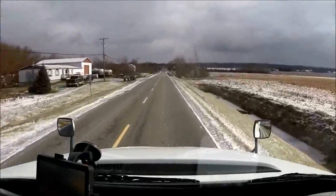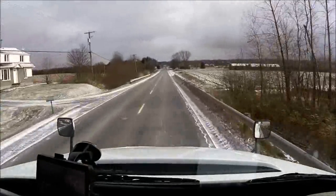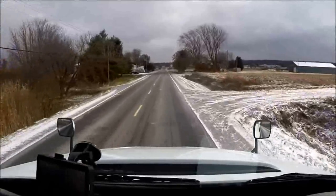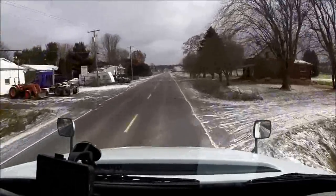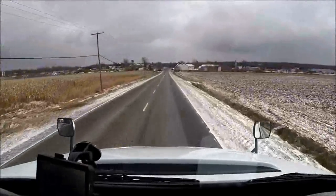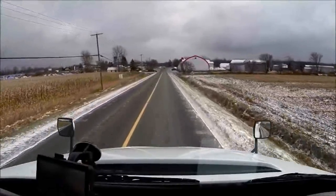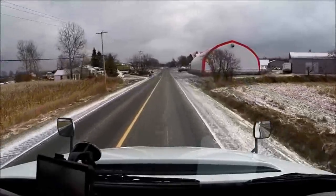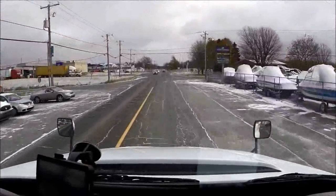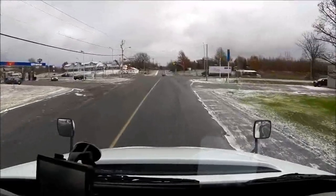Alrighty, just to add in, as you can see, the road has a few dusted covers of, I don't even know what to call it, flurry sections on the road. There's also a few dark patches. Some of it is just wet, but other parts of it are frozen. So, cold weather tip number one is basically keep an eye out for the different color variations on the road, as they can mean multiple different things. Don't let it deceive you in thinking that it's just wet, especially when you had a lot of moisture and then everything froze up overnight. So you could have a mixture of wet and frozen, depending on the amount of traffic that's been going over the road.